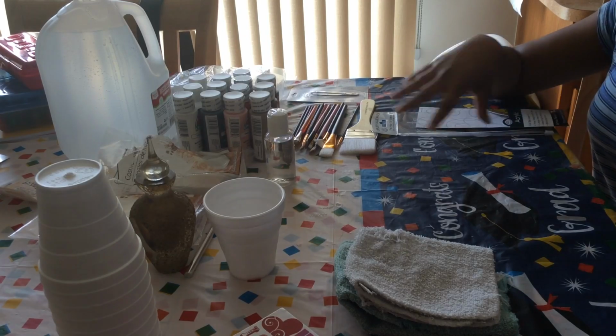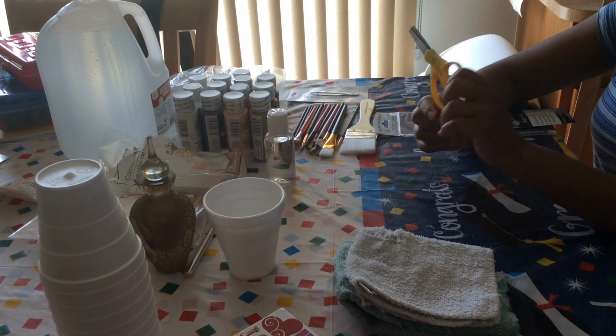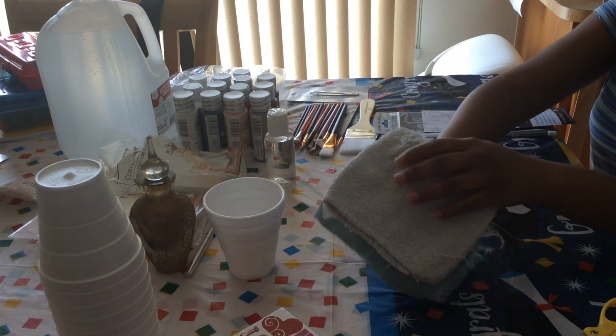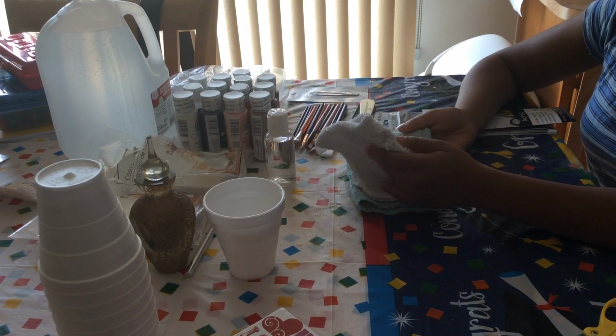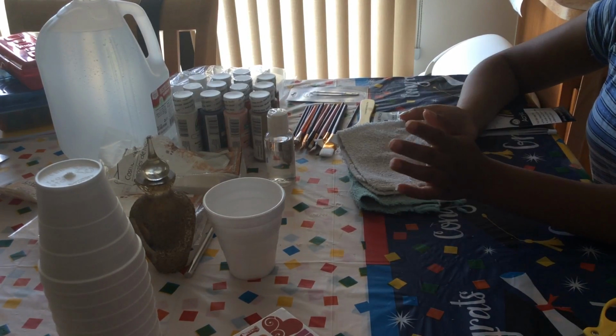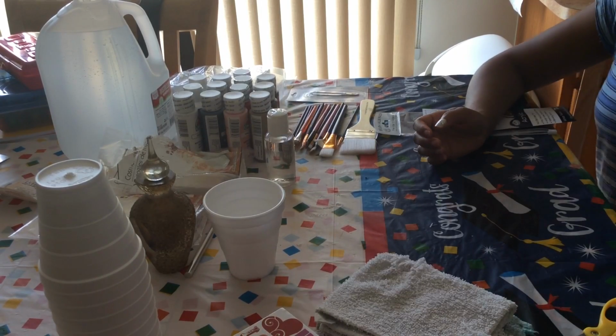So next, for the things that I use for painting, I just have a pair of scissors. These can come in handy, so I just keep scissors whenever I need them. I have two washcloths here, and I actually use these in order to wipe my brushes off or something like that, and I always wet these with distilled water, so I'll do that in just a second.